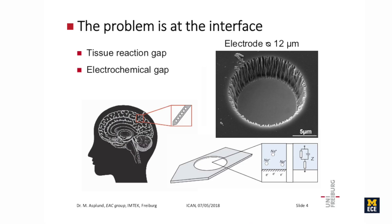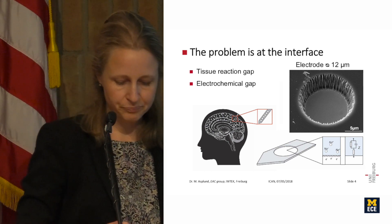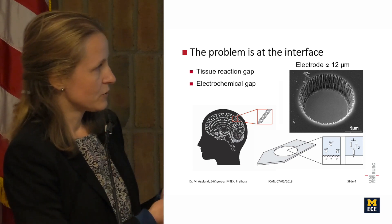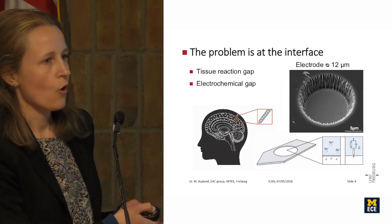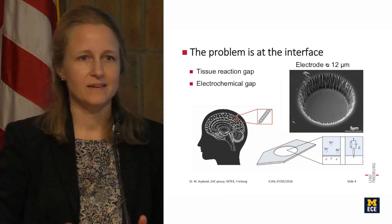The electrodes here are 20 microns in diameter. This means micro-fabrication skill is needed, but more critically, one needs excellent materials on the electrode surface — both for recording and stimulation. Without that, you end up with high impedance, poor recording quality, poor signal-to-noise ratio, and low charge injection capacity. There's also the risk of corrosion and delamination. This SEM image shows a real 12-micron electrode sitting at the bottom of a deep well with a 5-micron polyamide layer on top — this is the reality of our recording environment.